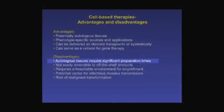The disadvantage with a cell-based therapy is that it typically requires the expansion of the cells in tissue culture. And what that means is we may identify a few stem cells in a patient, take the stem cells out, and then we need to expand that number, increase the number to a point where they are useful to the patient. And that can take time to do in the laboratory, maybe on the order of weeks. So if somebody comes in with an acute catastrophe, they just had a heart attack, they have dead heart muscle, as Dr. Pomerantz was mentioning, you may not actually have the time to deliver their own expanded cells back into them. So the disadvantage here is time for autologous cells.